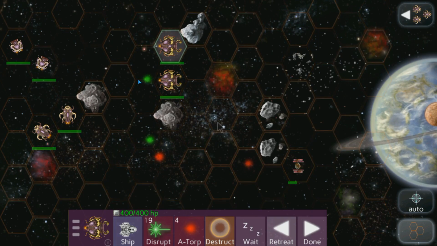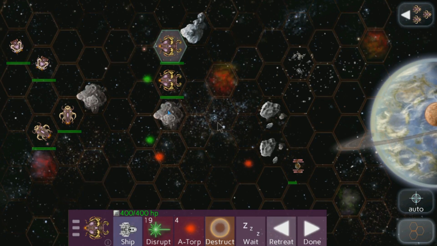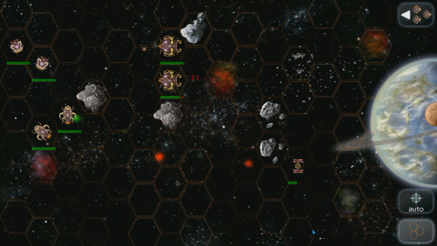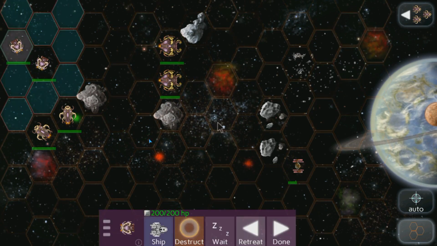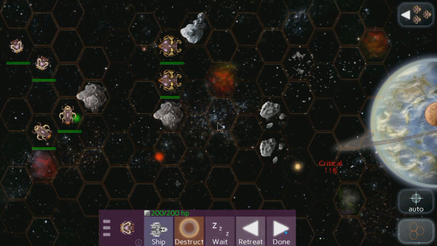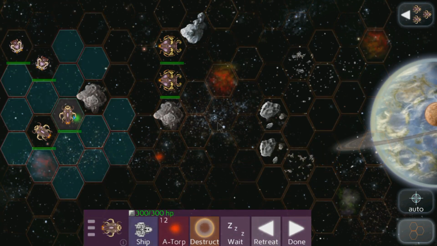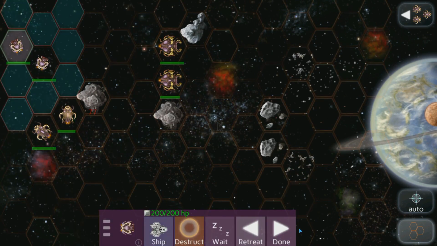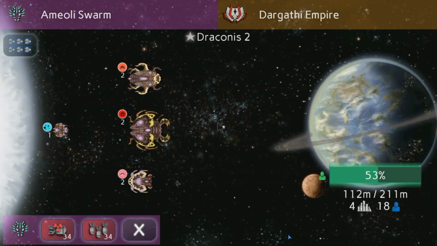Now, if you have better engines, these guys move more hexes, but since they only got the basic impulse engines, they can only move 2. And yeah, torpedoes will turn around and hit you, so you can't really dodge them that easily. He's about to be hit by a torpedo. And there's combat for you.